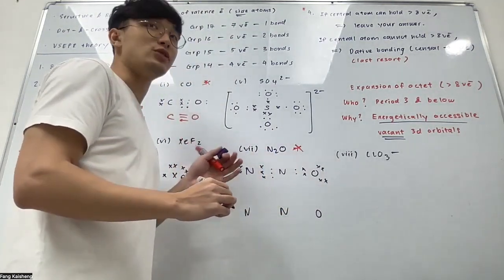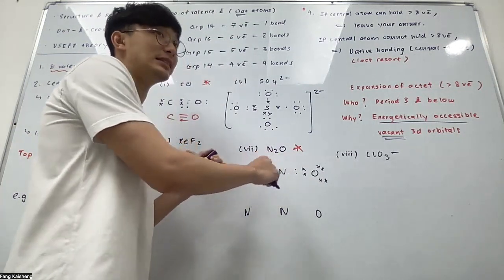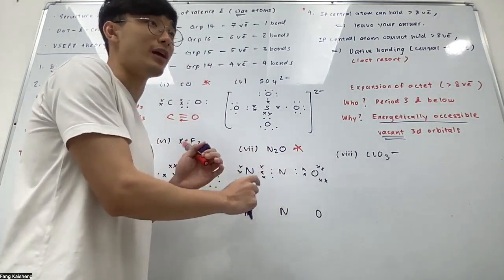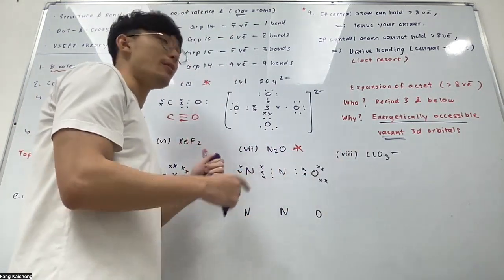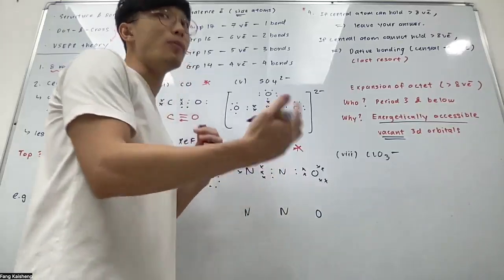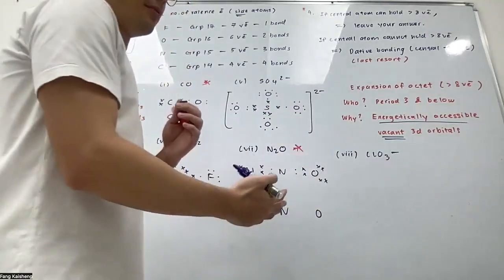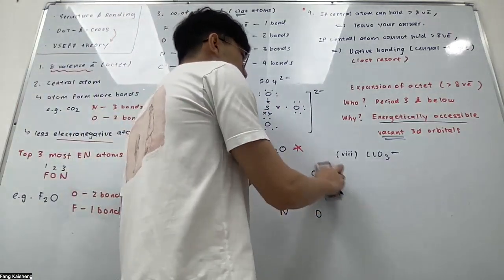Okay, but what's the problem with this structure? Yes, nitrogen has all the 5 valence, but now it has 10 valence in total. That's not allowed, right? So there are 2 fixes to this problem. Okay, so let me go over my preferred method. You can either remove the triple bond because it's too much, or you can remove the double bond. Okay, so I will remove the double bond, and now you take a look, guys.